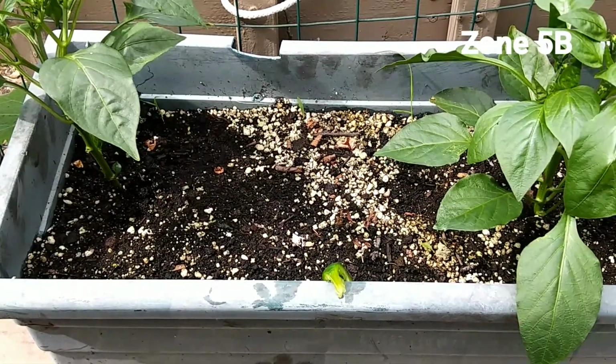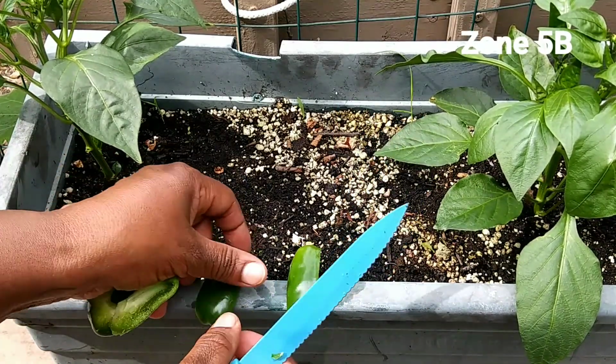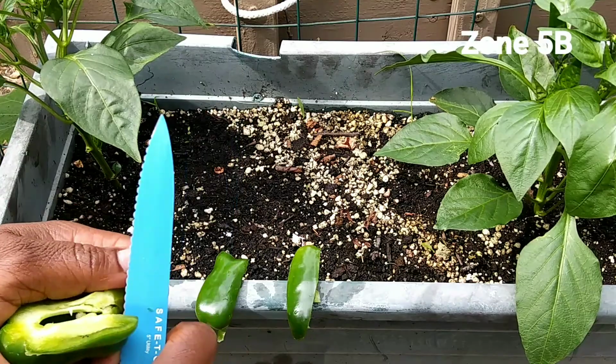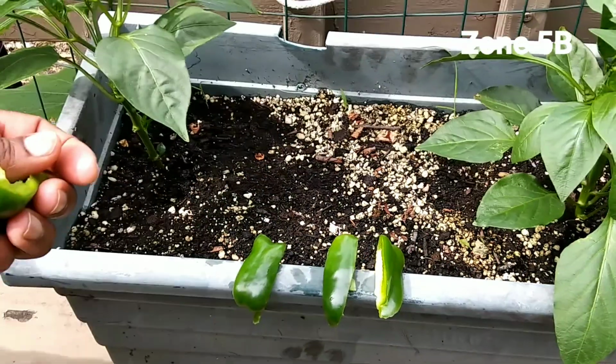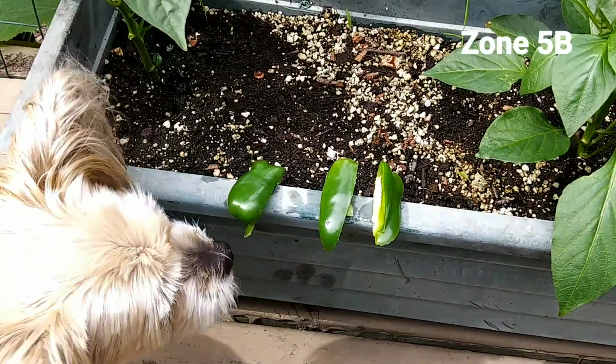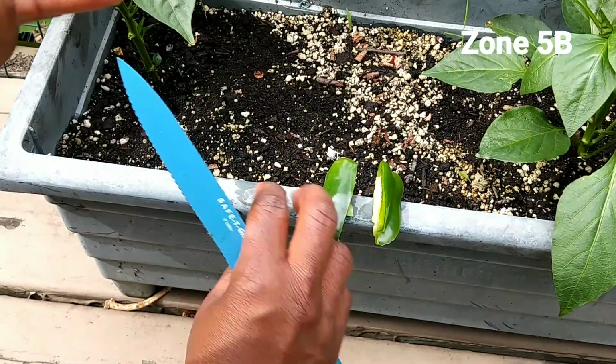Alright, so let me go ahead and cut the rest of these bell peppers up, because I know she's going to want them. And then I am going to prune these bell pepper plants back. And the reason why I'm pruning the bell pepper plants back is because they smell so delicious, don't they? Man, they smell good.